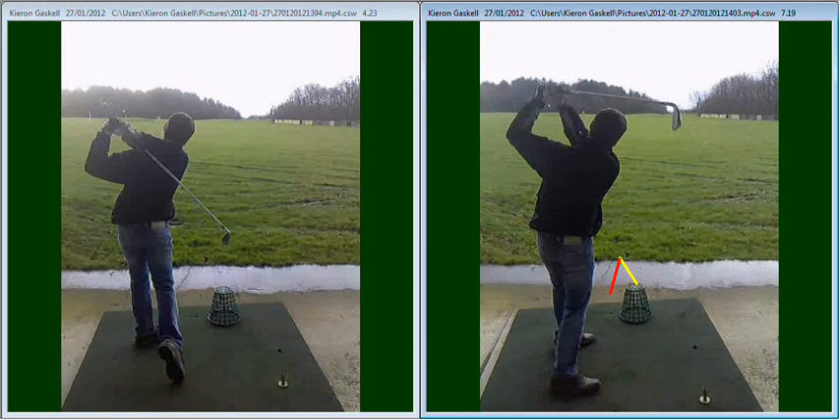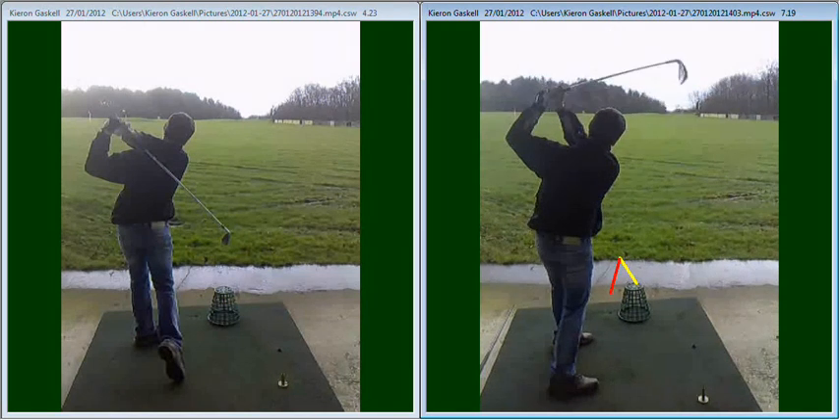One thing I would remember to do is to transfer your weight. We did notice that a few of your shots were a little bit thin or a little bit heavy, but just as you look in the comparison of the two swings, this right foot - the fact your swing is up on the tip toe, that right foot isn't. So just be aware that you're still transferring your weight during the swing even when you're doing these drills, just to keep that strike much more consistent.